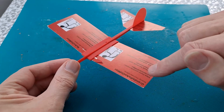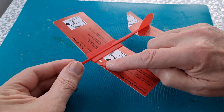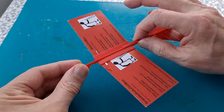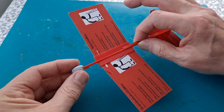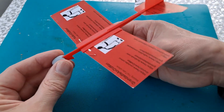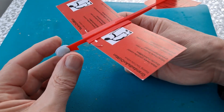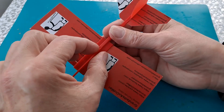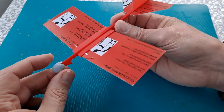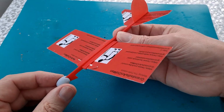The slot for the business cards to go into is still a little bit big, so I've had to put a bit of card through there just to fill the hole and hold it a bit more rigidly. Needed to add quite a bit of blue tack at the front to try and move the centre of gravity forwards. It's still right back about there somewhere. Could do with being a bit further forwards. But we will give this one a throw and see if we can get any sort of a glide out of it.